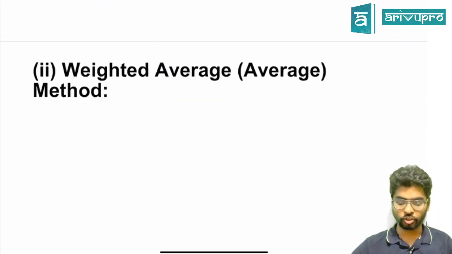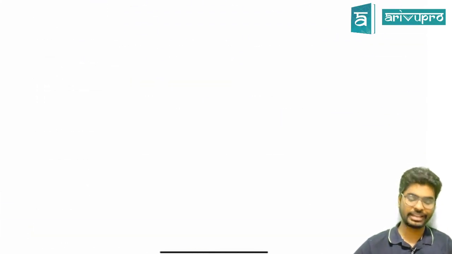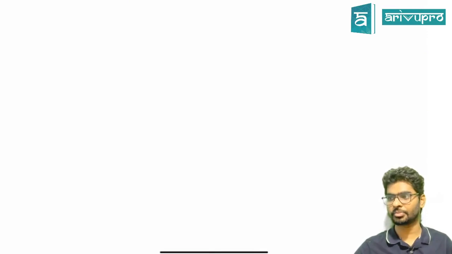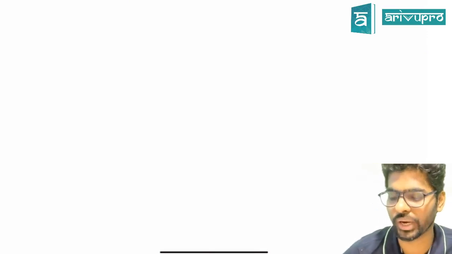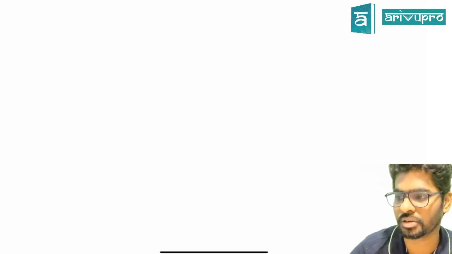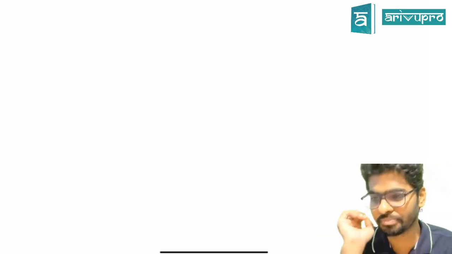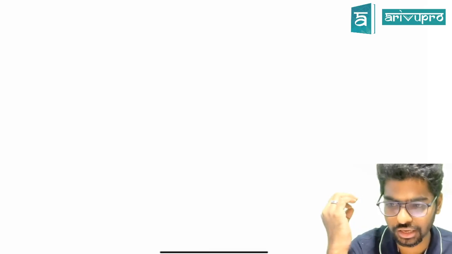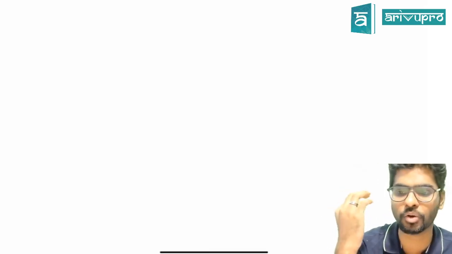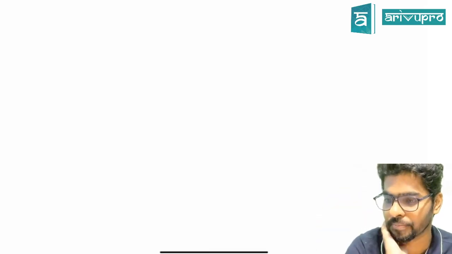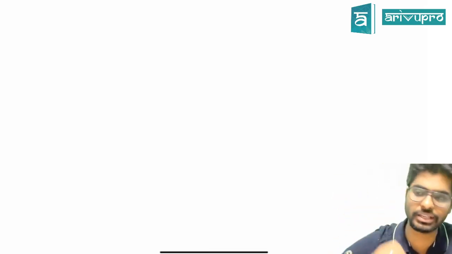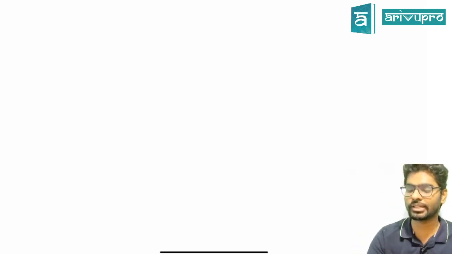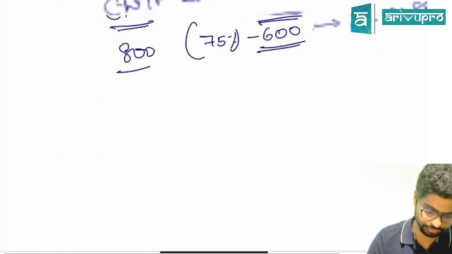Now guys, let's go to the next one, the weighted average method, and let's try understanding how this weighted average method works. Now the difference between a weighted average method and the FIFO method is simple. Under a weighted average, we don't bifurcate between the opening WIP and the closing WIP. We just try completing the table as it is. Now let me understand. The first table, what I was doing is the statement of equivalent production.